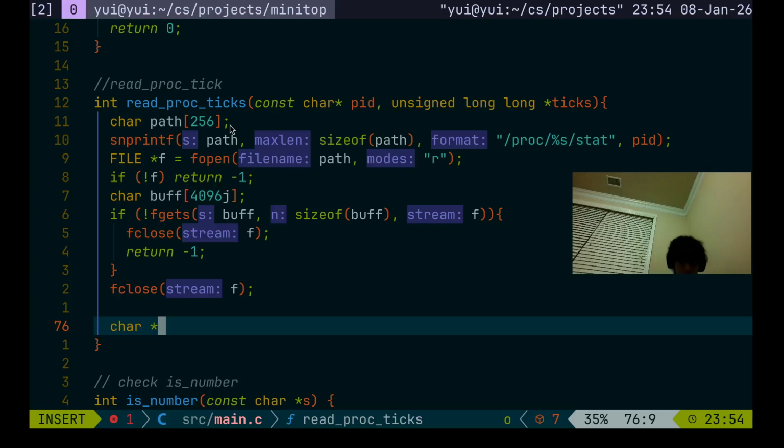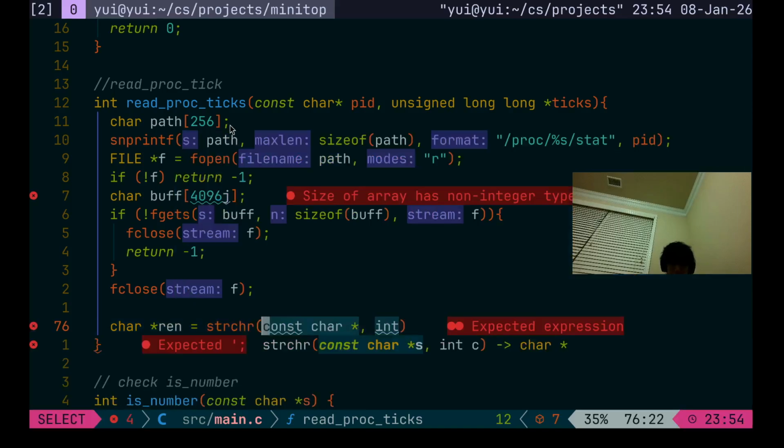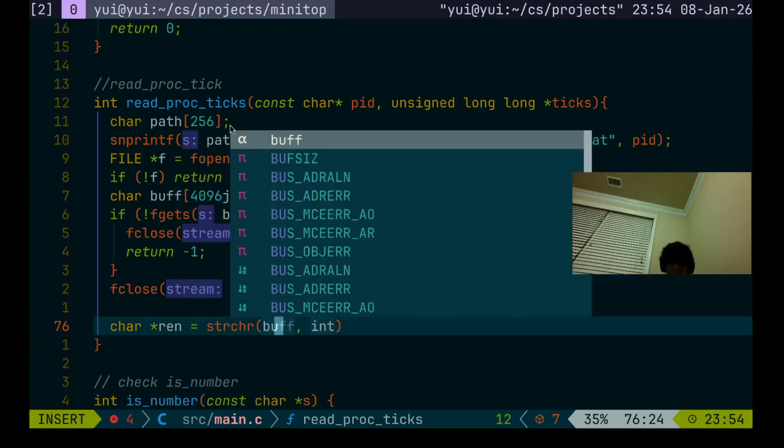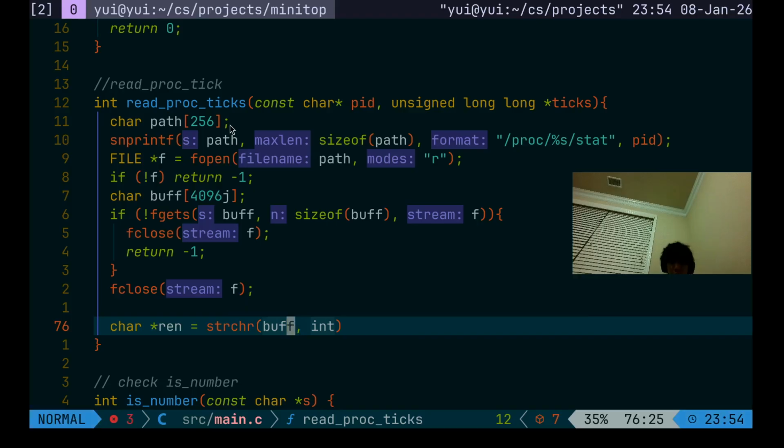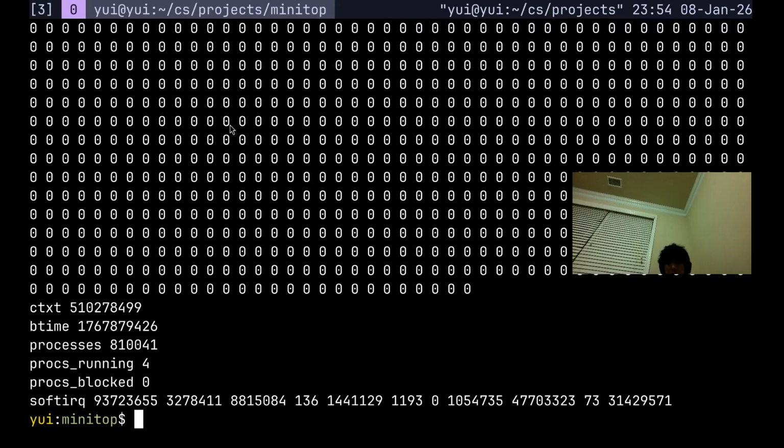Alright, so let's call this rparen, that'll be strrchr of our buffer. So we go back and find the last occurrence of the close parenthesis, so therefore we can skip over it. Let me show you.